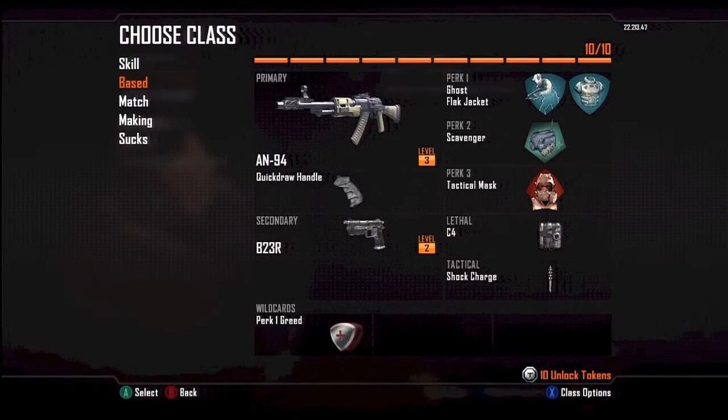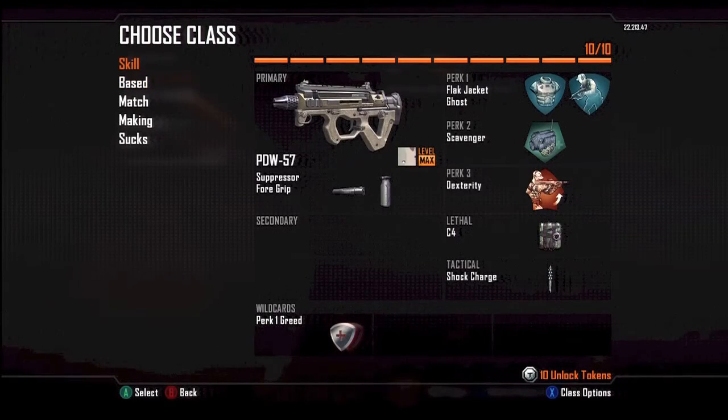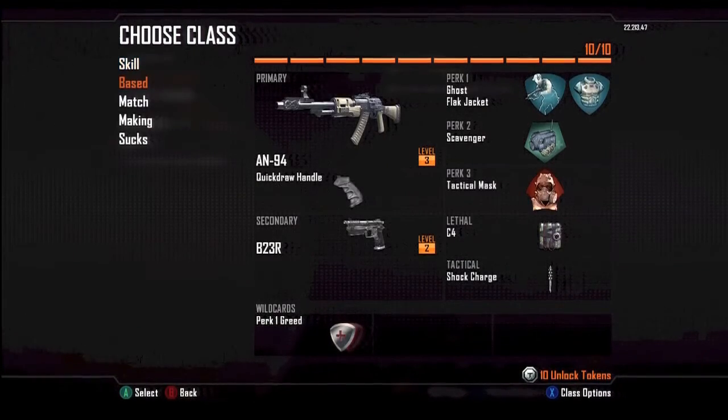Also, I'm using the perk 1 Greed. I'm not going to go into why I'm using Ghost and Flak Jacket because I just explained that, as well as Scavenger. And I believe I did not explain one thing on my last class. I'm using Dexterity. That's self-explanatory because I want to climb up windows and through all that stuff quickly. It does help out a lot.